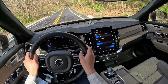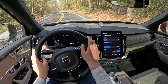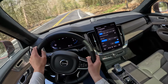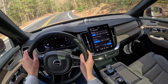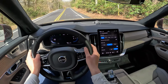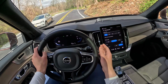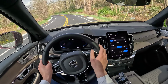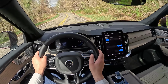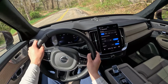Let's go back into hybrid mode, where the car is gonna decide itself whether it's best to use the engine or the electric motor. We have 3 different modes for our battery use. So automatic, the car is gonna determine itself when it's time to kick in the engine, when it's time to use the motor. Hold, which kind of limits the usage of your electric motor. The car is gonna prioritize using the internal combustion engine. That's good if you wanna save some energy, if, for example, you need to enter a clean zone where only electric vehicles are allowed. Charge, also, you're on a highway, you're gonna need that electricity down the line, so you can make the internal combustion engine charge the battery and provide you some power.